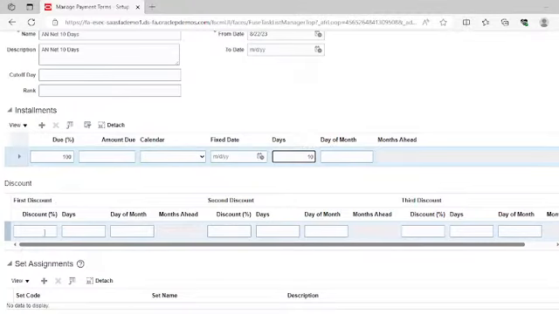For example, your supplier is giving you 5% discount if you are paying that amount in 5 days, or 3% discount if you are paying the amount in 8 days.